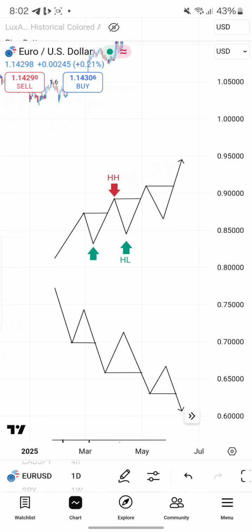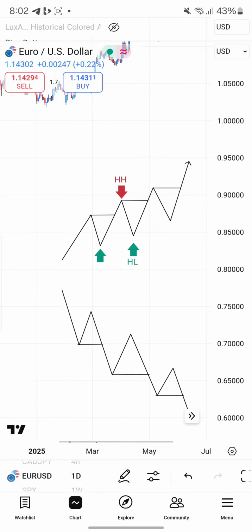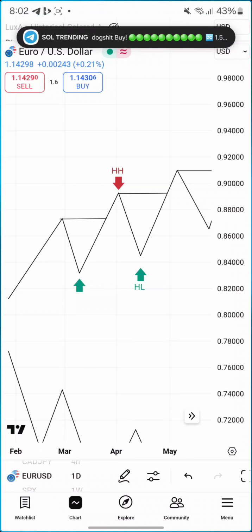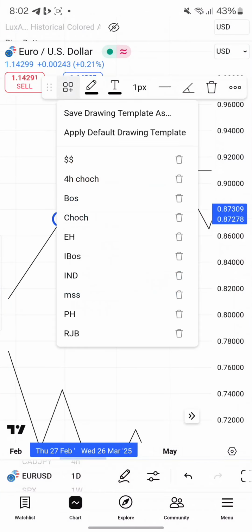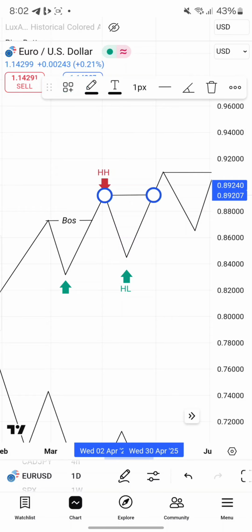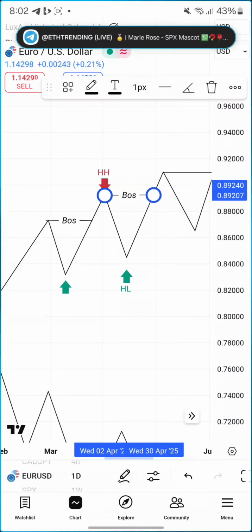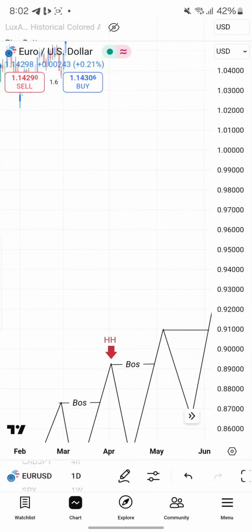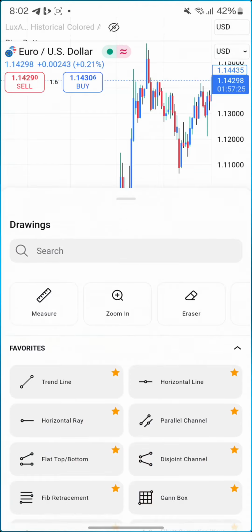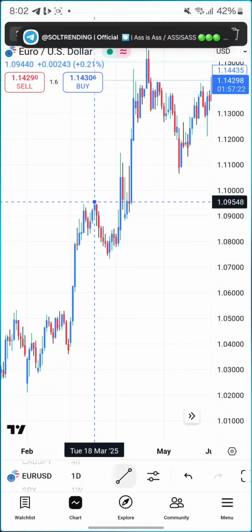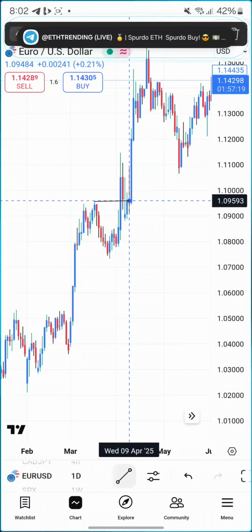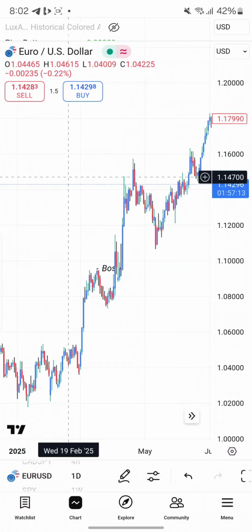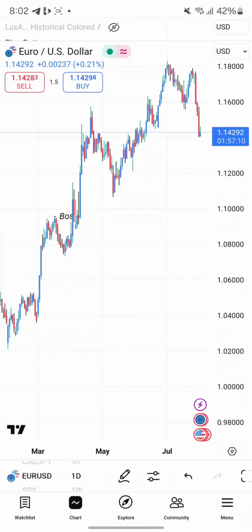Now, what we have here is a bullish market structure. If you see the places that I mapped, this line here signifies that the market broke structure. It is called a break of structure. This one is also a break of structure. Now, for you to have a valid uptrend, you want to see the price breaking structure, like what we have here on the chart. This is a break of structure. You see the market moving upwards, did a little retracement, and then boom, up again. And right here we also have another break of structure.